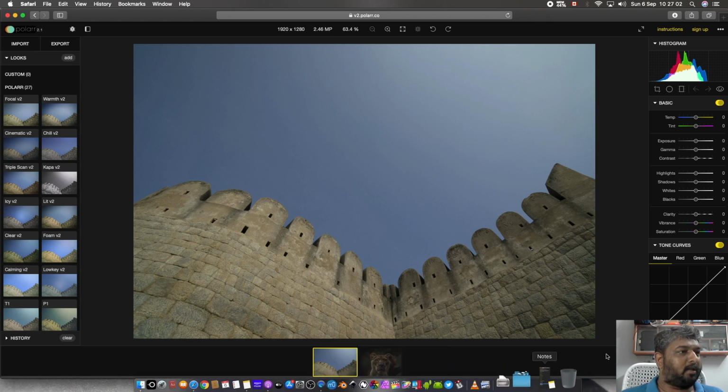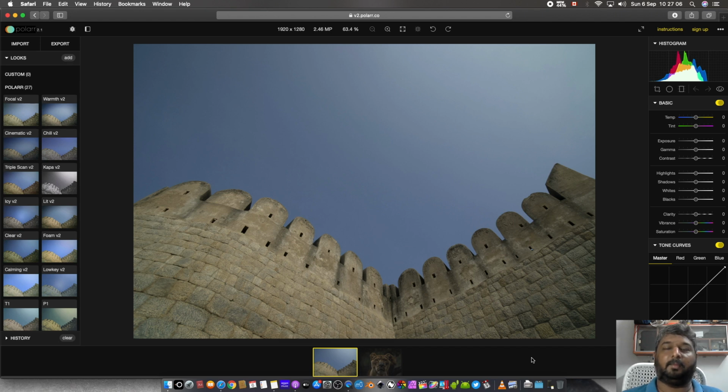So the bottom part will show the images that you have brought into the image editing table. Say I've imported one image. In this case, you can import multiple images or a folder entirely and start editing them and export them in a batch, say like 10 photographs altogether. So we have brought this raw photograph into the editing table.